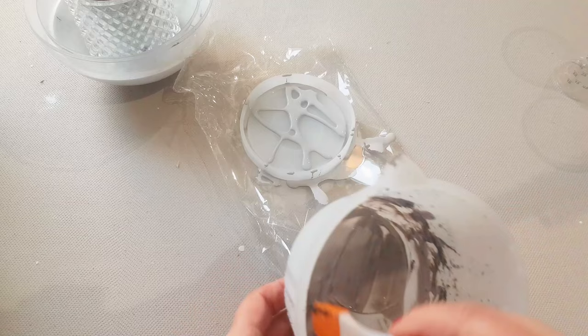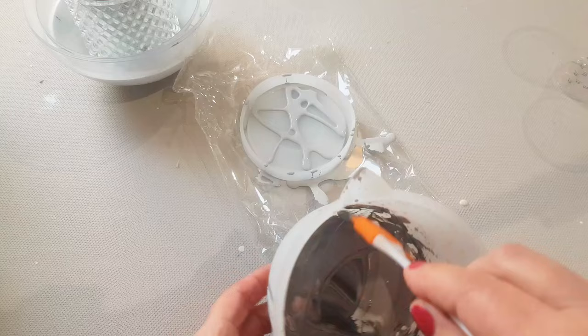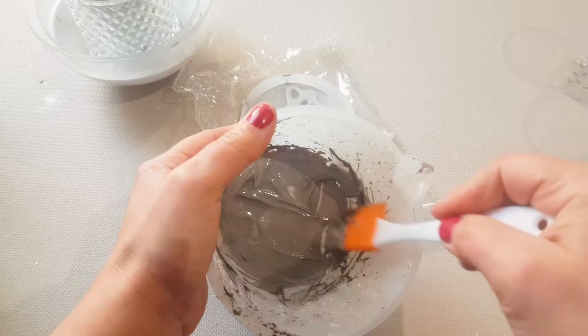And never waste any leftover mix. It makes excellent chips for terrazzo projects, and all you need to do is find some plastic or some baking paper and, using a spatula, spread all the rest out thinly and let this cure.